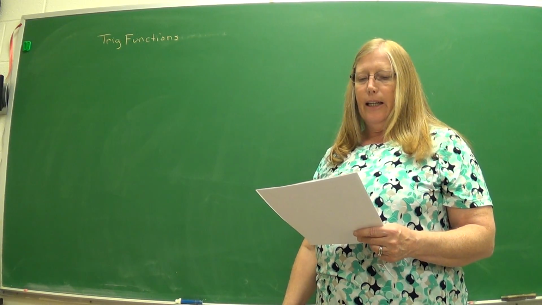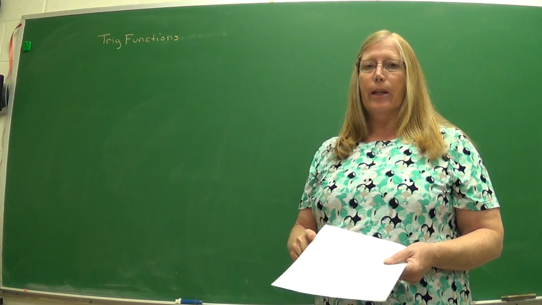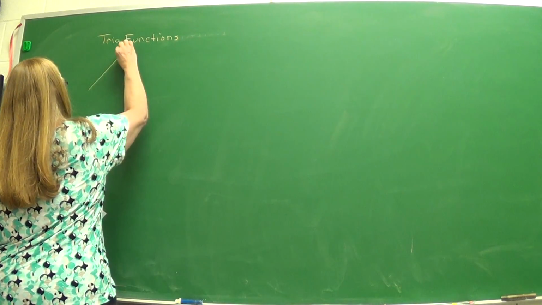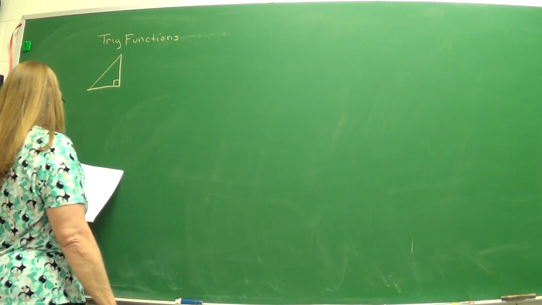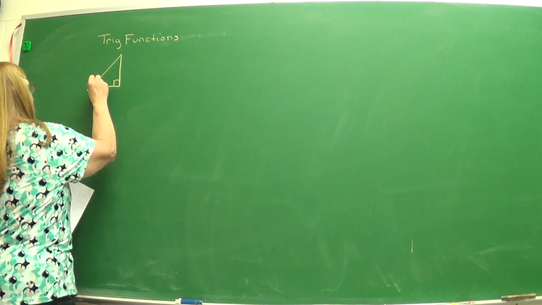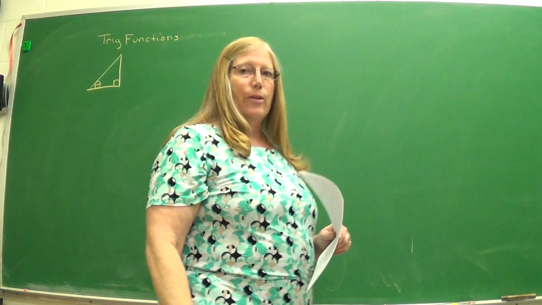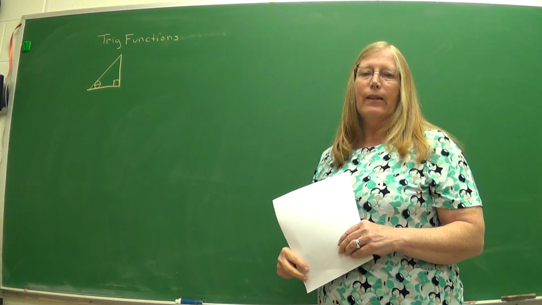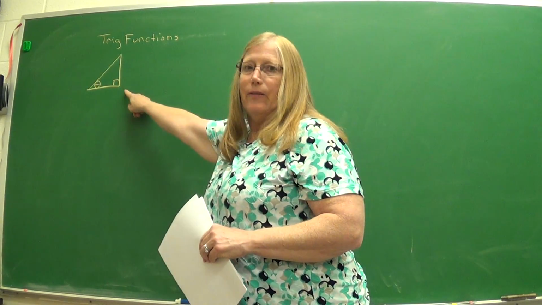All right, let's go ahead and draw a right triangle. The trig functions only apply to right triangles. So a right triangle has a right angle indicated by that little half box there, and an angle that we're interested in, and that I'll call theta. Get used to that symbol. It's often used for angles. So we have theta and we have the right angle box right here.